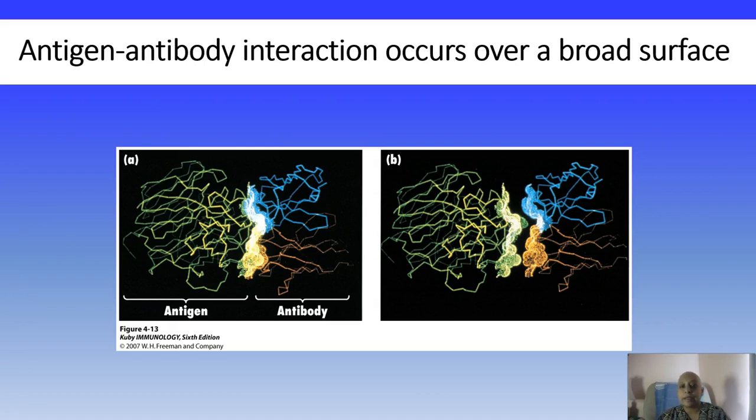So here you can look at different ways that antigens can bind to your antibodies. They're not binding typically just on one little tiny area, although sometimes you can have that. Usually the antigen-antibody interactions happen over a broad surface, a larger surface area on the outside of the protein that you are binding with your antibody. So all along your heavy and light chain regions, they are going to be binding to a portion of your antigen, and that area that they bind to is what we are going to call our epitope.